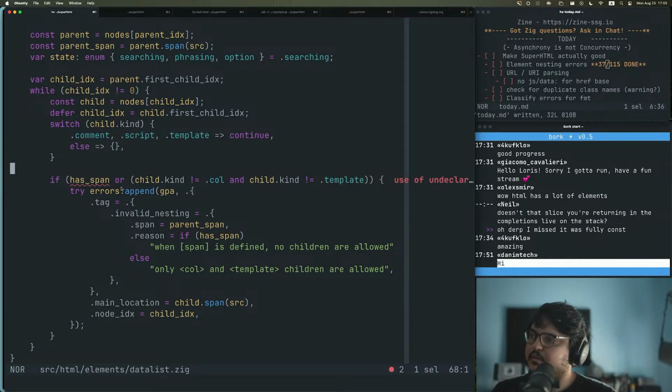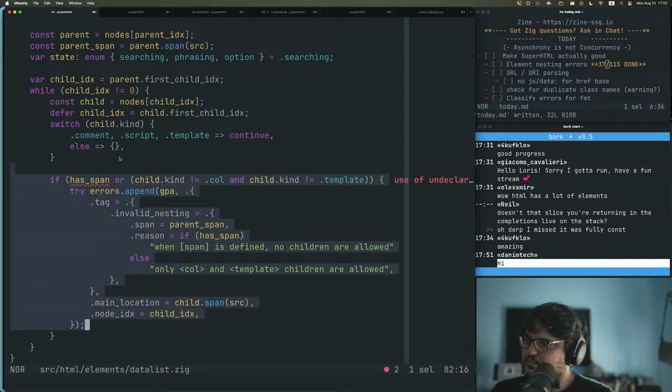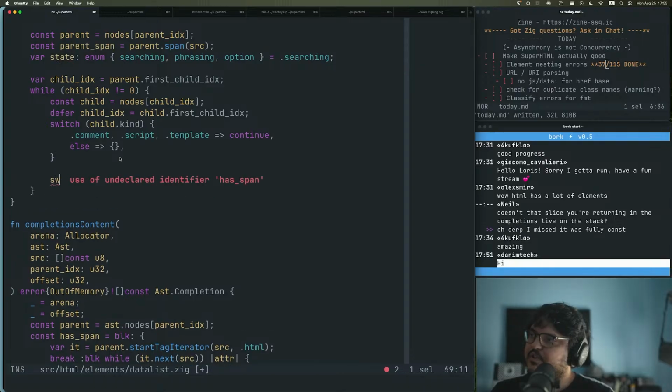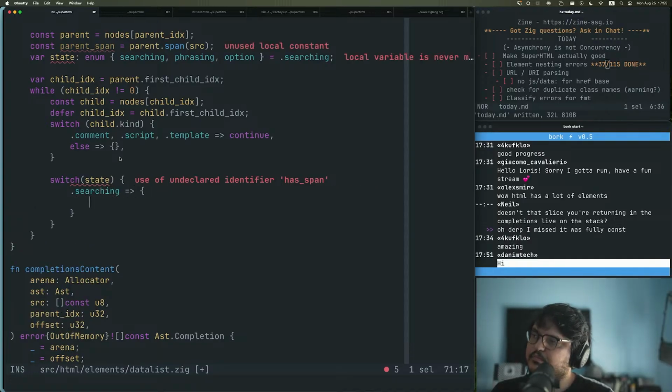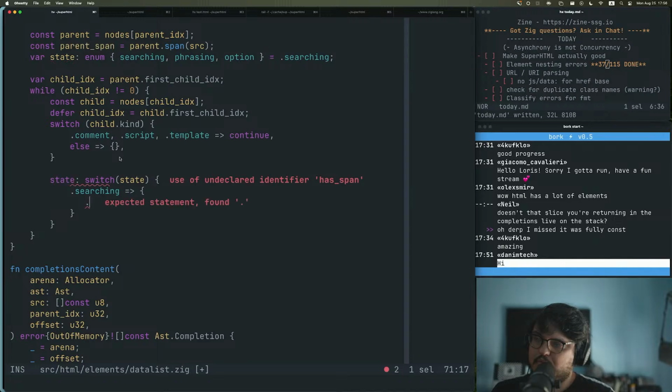Okay. Then we switch state. If we're searching, and we need a label in here. So if we're searching, I think we need a label. Actually, I'm not sure. But the idea is if we are searching and we see option, text is phrasing, right?